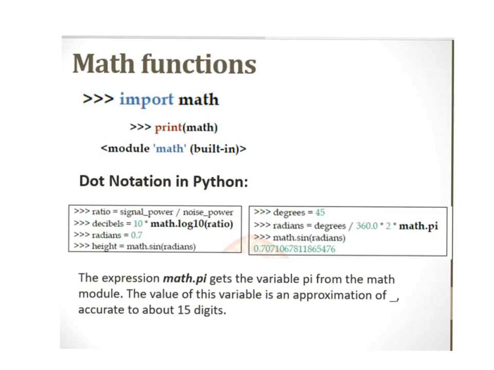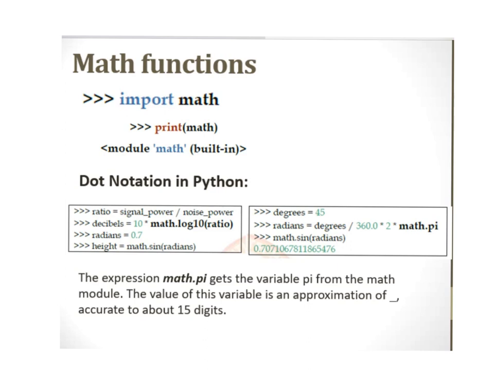Okay. So math functions. If I want to use math functions or built-in modules, functions or methods, which will be dealt with in detail in future, we are going to use a dot notation. Sometimes we call it invocation, but let us try to make it very simple. Here I am going to call it a dot notation. For example, you can see what is the value of pi. It's 3.14 and so on.